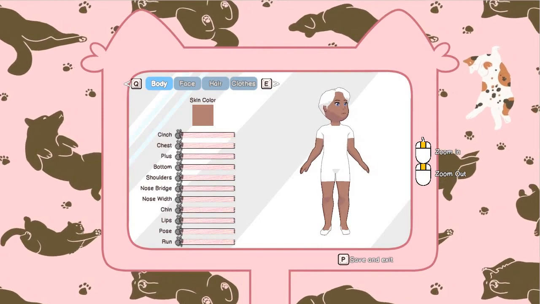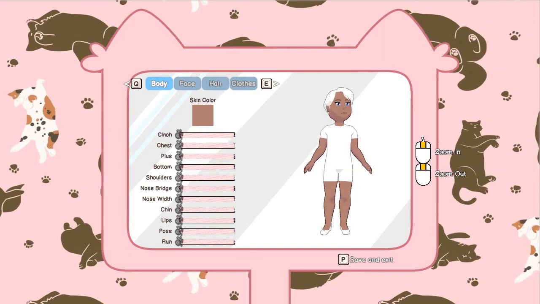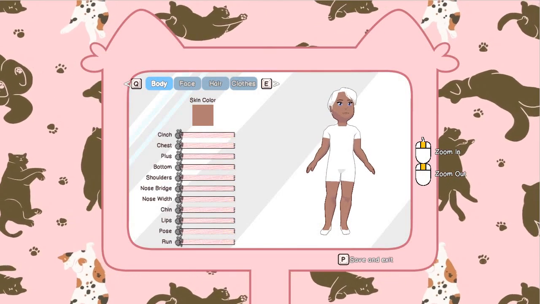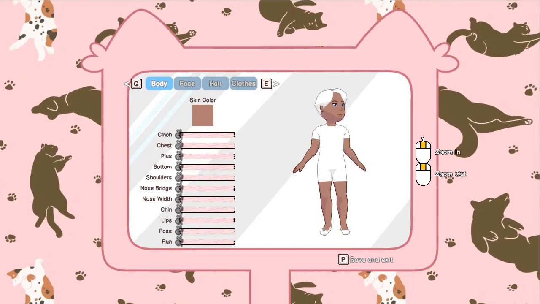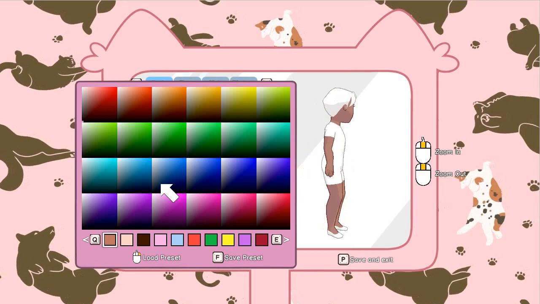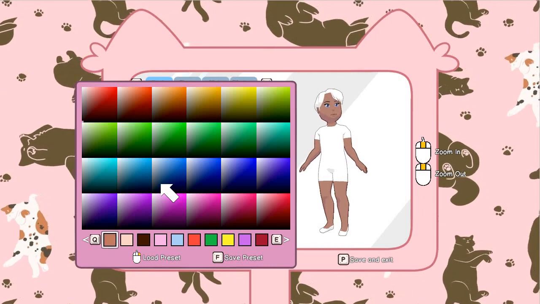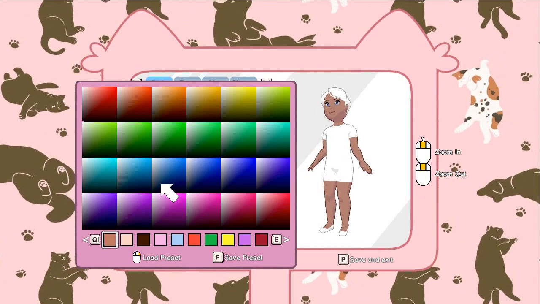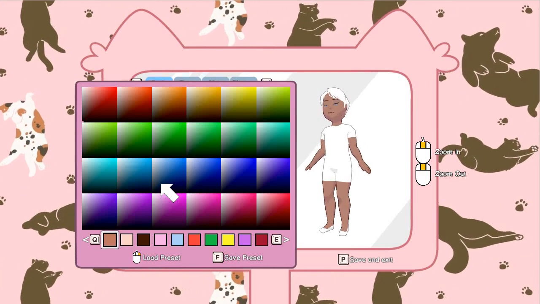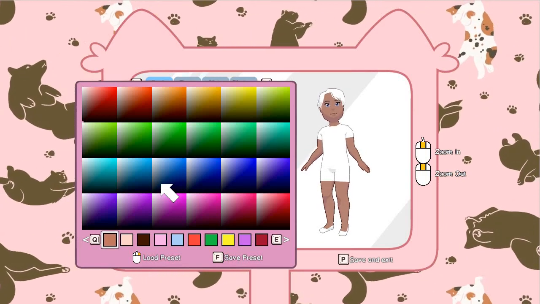So, in Calico, you have all these sliders to let you choose your body. And there are no male or female presets. This is about as manly as you're gonna get. There is no hyper masculine option. You can add facial hair and stuff, but you're not gonna get anything too butch. Remember, unabashedly feminine is the phrase here.